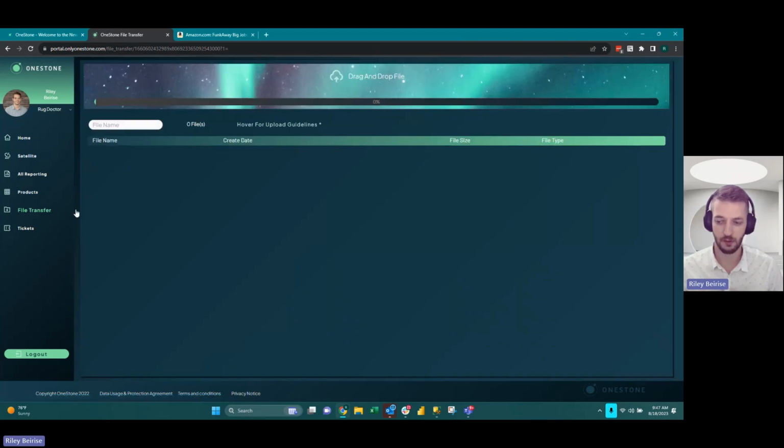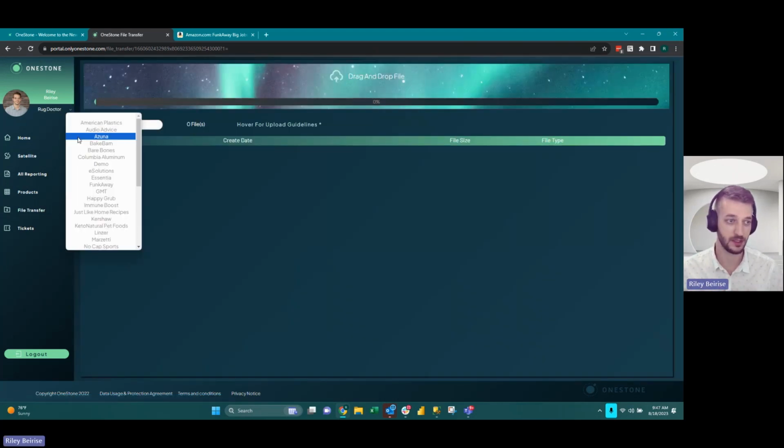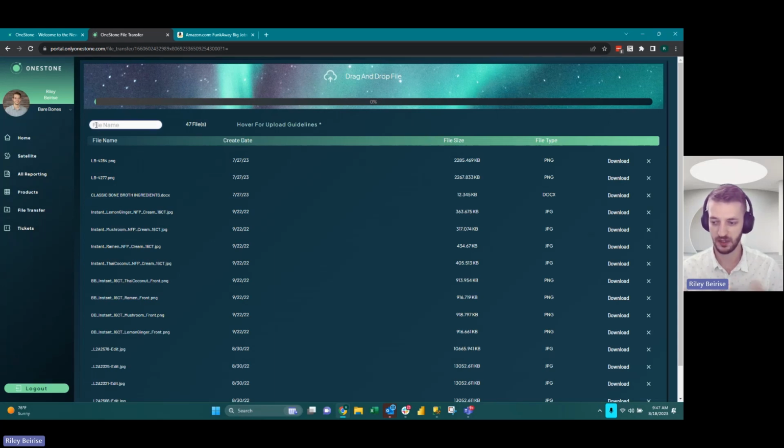I mentioned sending assets back and forth. We do have a file transfer. Some brands use it more than others, but what you'll see is, instead of being stifled by email size limitations, sending files back and forth, I think with email you can only send up to 20 megabytes. This allows you to send huge files or videos or compressed zip folders with a bunch of stuff in there, back and forth with the client for approval, and make it really easy, really clean. You can download anything out of here, talk to the brand, hey, we sent this thing, or compliance documents or whatever. Okay, confirmed, love it, send something back in the portal. Really, really easy to use. Instead of sending you to a Dropbox or Google File Share or something like that, it's just really clean right here.